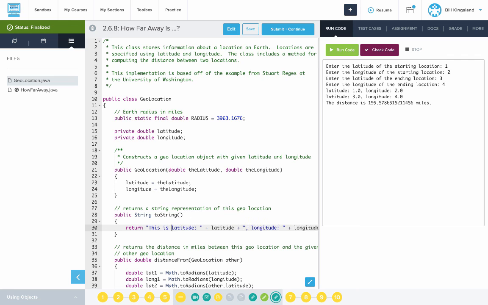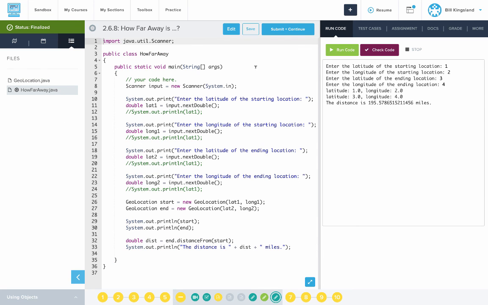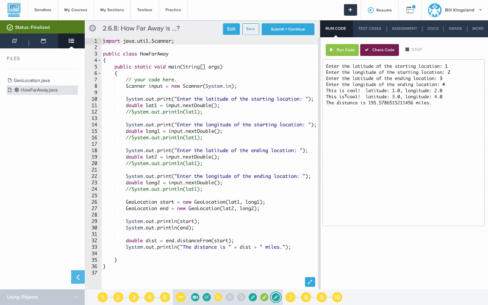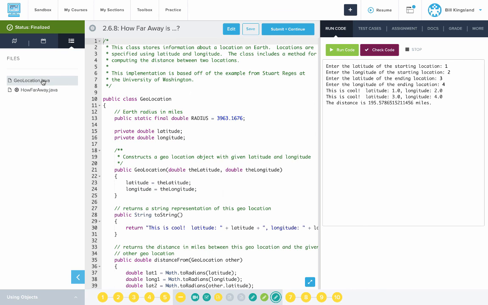So whatever I type is going to be printed out any time that we try to print an object. Let's try this one more time. And there's our "this is cool" part, which of course we've set in the toString. Again, with a toString, if you try to print an object, it will print whatever you've assigned inside of here. All right, hopefully this is good and clear. That's it. Over and out.